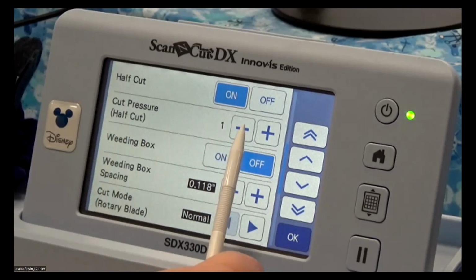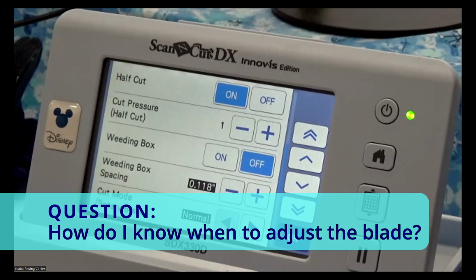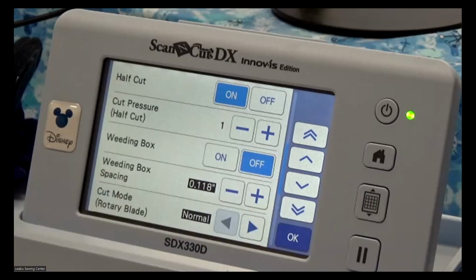So if you need to give that a little extra oomph, you can, to make your blade last a little longer. I'm just like you guys. I don't like to waste money any more than you do, so I don't want to buy a $15 blade before I have to. So you can give that a little more bump, and that's how I do that. How do I know whether I need to give it a bump? That's usually the question that follows this conversation.